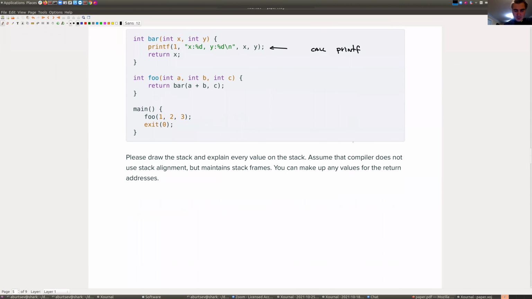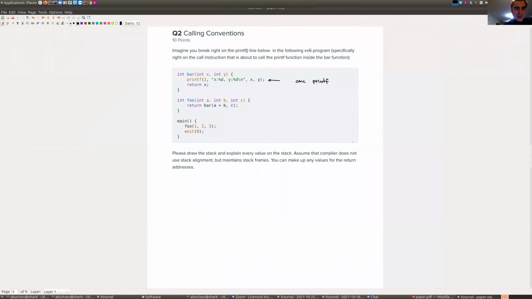Okay, so I ask you to draw the stack. So how do you go about it? You say, look, how does this program really start? It's an x86 program in Linux. Maybe something was executing before main, but if I ask this question, you say, look, main was the very first function which executed. No dynamic linking, nothing like that was running. Nothing was running before main. Main itself executed foo, right?